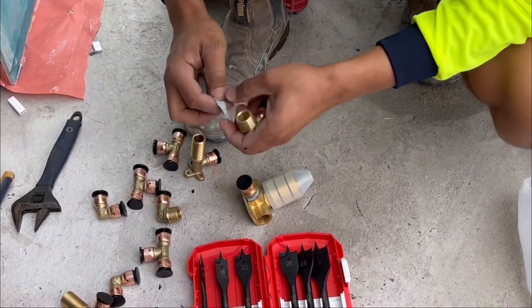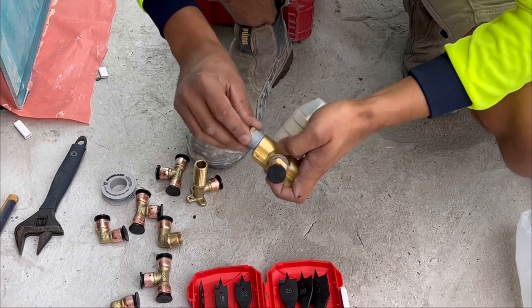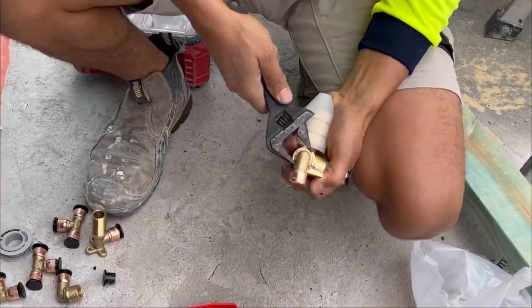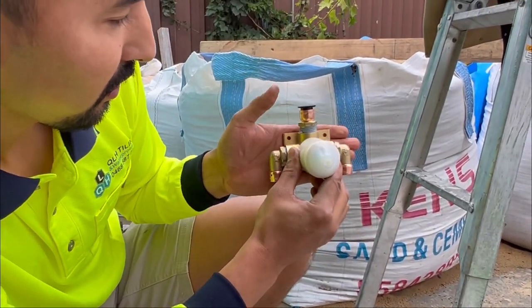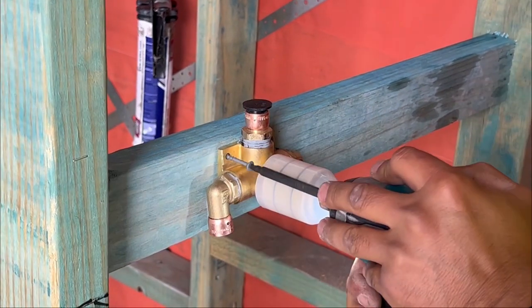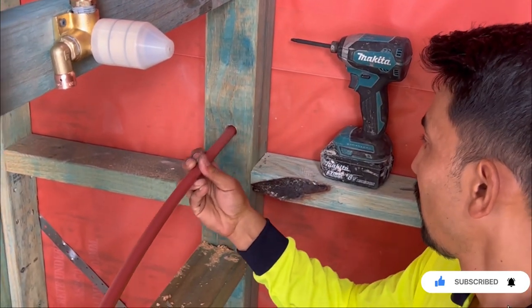Now we are doing the side joints, which are elbow joints — these are the hot and cold joints. They have threads so we are applying sealing tape to both. It's very important to seal them properly as you don't want a leakage issue in the future. The mixer goes into the wall like that — this one goes straight to the shower head. I've found the center of the wall and now I'm going to run my pipe through these holes, pushing the pipe about five to six inches outside the wall.